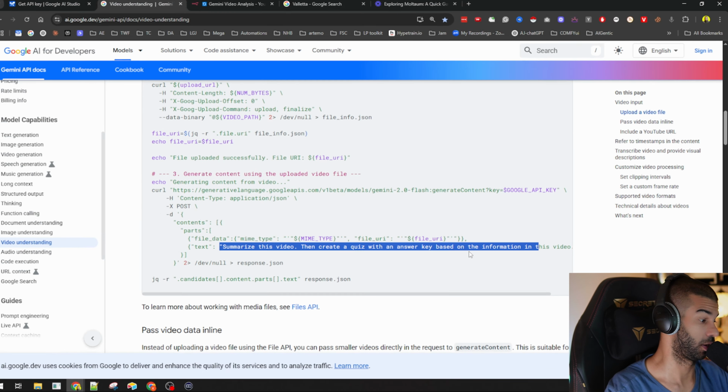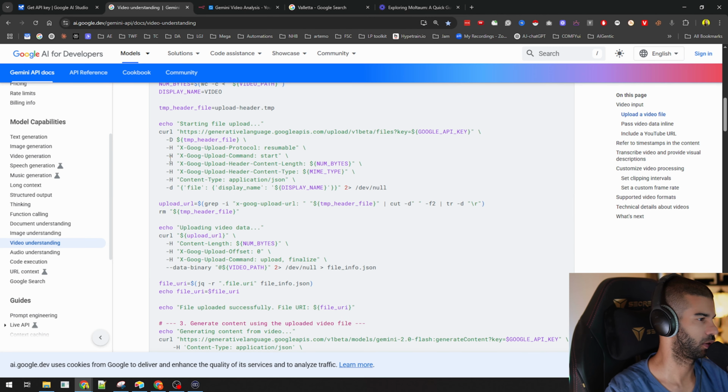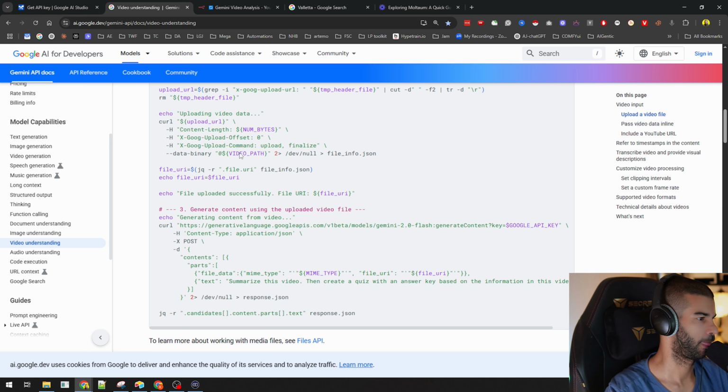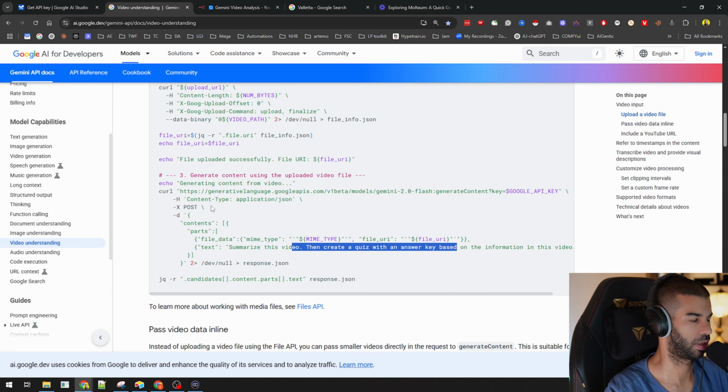So there's a lot of things that you can do, even, or that maybe before were tough to do. If you were just getting a transcript, maybe some things might have been lost. Even if it was about just getting transcripts, there's, again, different things that can be done based on the prompt that you give it right here. It's not just limited to that video transcript. So yeah, those are the 2 parts that we will need. So we'll need to upload the video, and then we'll need to use this to get the information from the video.